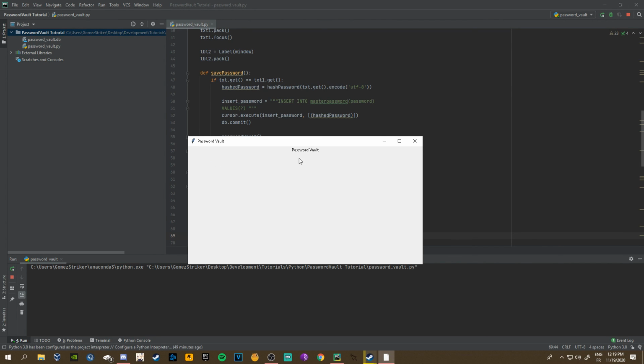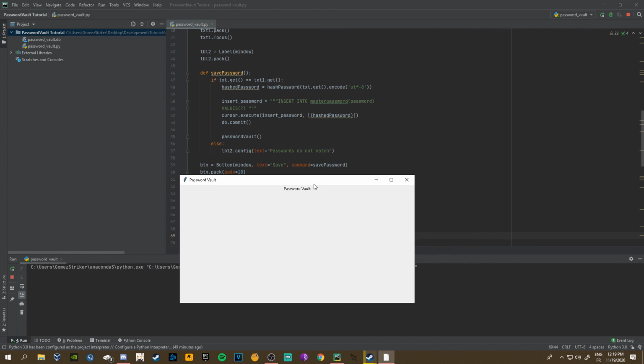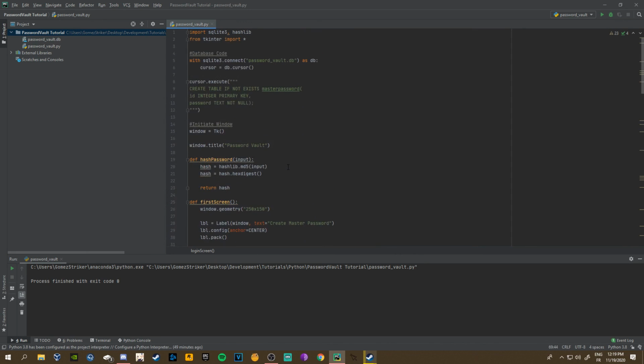Next episode we're going to add grids, with one grid saying the website, one grid saying the username, and one grid saying the password. So when you log in, you're going to have maybe a plus sign or something. It's going to pop up with username, password, website, and you enter all of those, and then every time you come back, there's going to be all your websites and usernames and passwords for those websites. So basically, you forget your Facebook password, you come here, you see your password. You forget your Steam username, you come here, you see your username. So this is pretty useful, and we'll do this next episode.